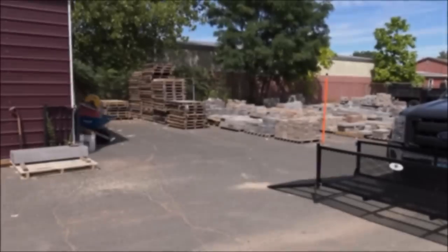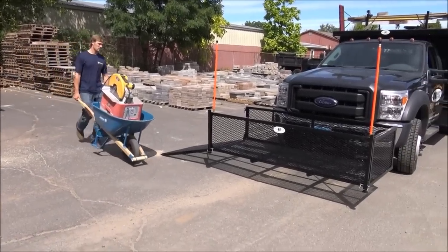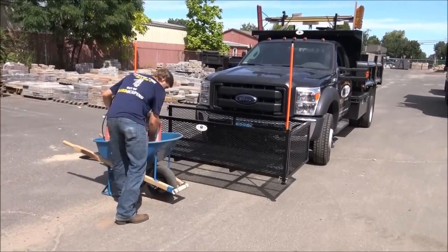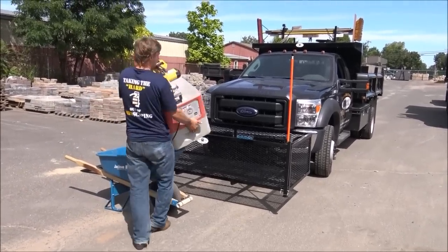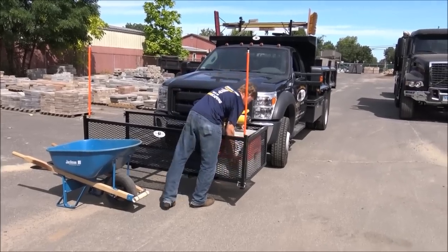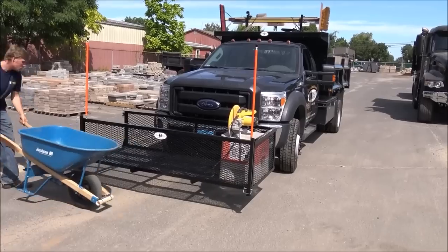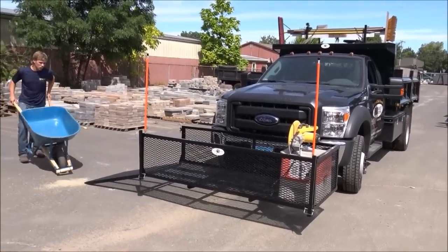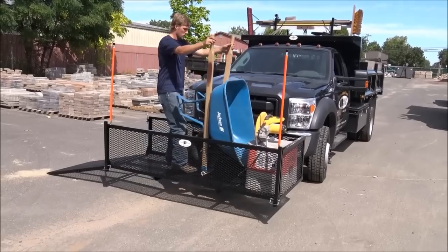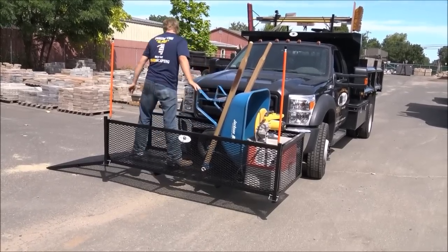We normally load the plow mounted organizer with tools that are heavy or a little bit cumbersome — tools you don't want in the back of your truck where they might get full of sand or number eight or nine stone when it's blowing around. The biggest complaint we had was guys moving plate compactors up into the back of the trucks, and at the end of the day when they're pretty much burnt and worn out, they've got to pick those compactors up and set them back in the shop.